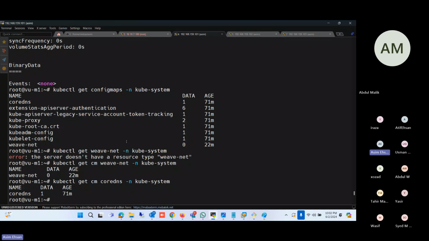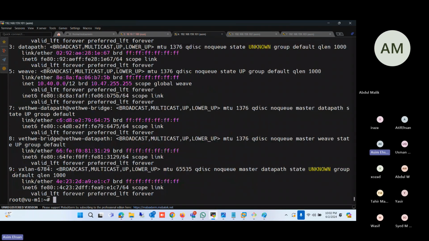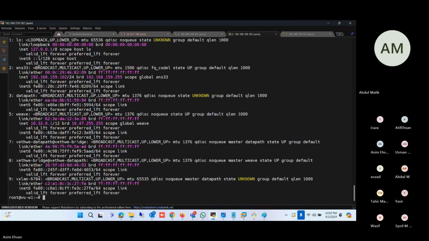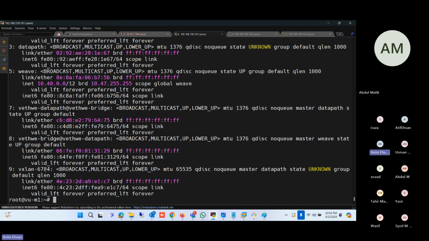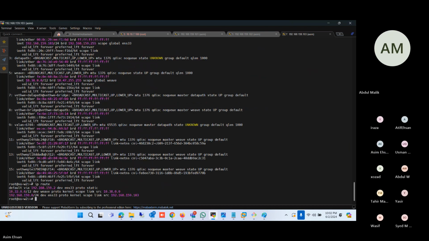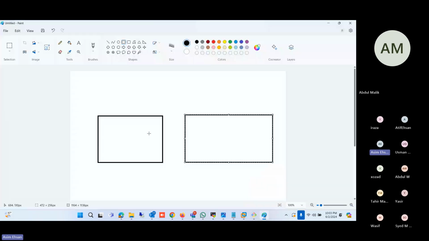each node has a VXLAN interface. This one, this one, and 6784, 6784, and it's also 6784. You know VXLAN, what is VXLAN? So for example, we have 2 worker nodes or 3. And what happens?